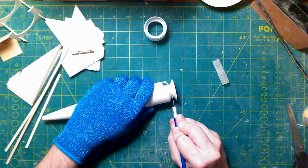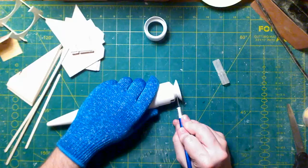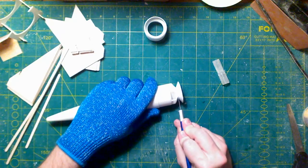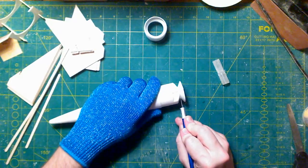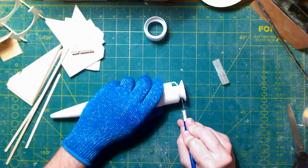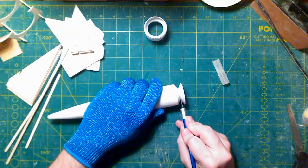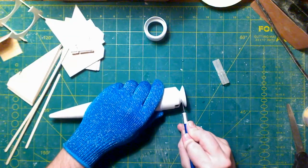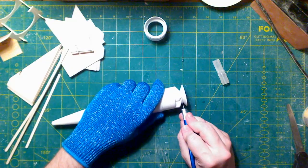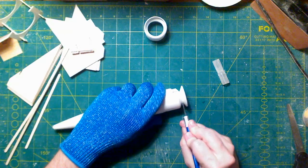I have used a rotary tool to cut these in the past. I definitely would not want to be doing this on this bit in particular. Maybe the other parts, but not this, because the cutting blade, I think, is too wide to fit into this narrow little bit. So the last thing I would want is to end up cutting off the eyelet. If you cut off the eyelet, you're not going to be able to connect the shock cord or the parachute, and you'd have to rebuild it or find some other way to connect it, and that would stink. You don't want to do that.